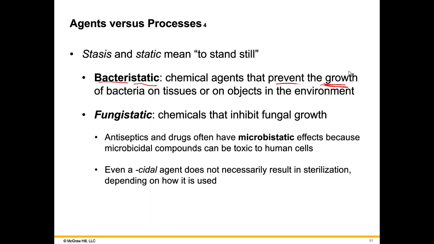A bactericide is an agent that kills bacteria, except for endospores, and a bacteriostatic stops their growth. Doesn't kill the ones that are there, but prevents them from making more. And likewise, a fungostatic is the same, except in applications to fungal growth. So it inhibits fungal growth without killing the fungus that exists.